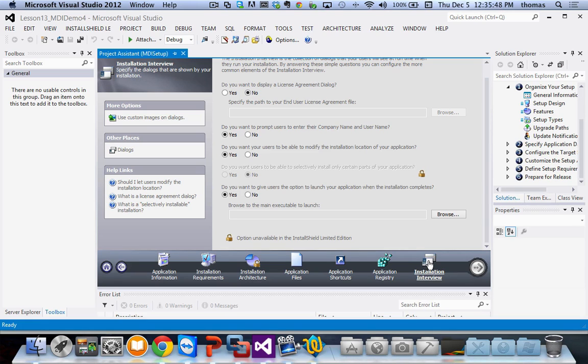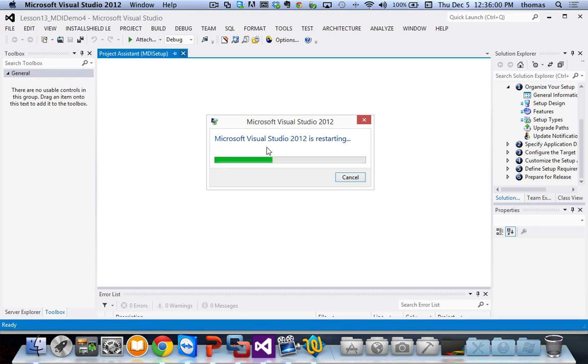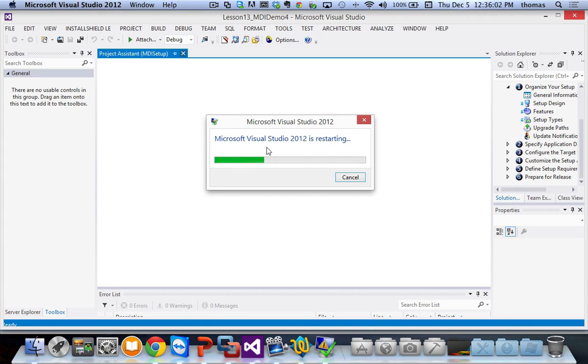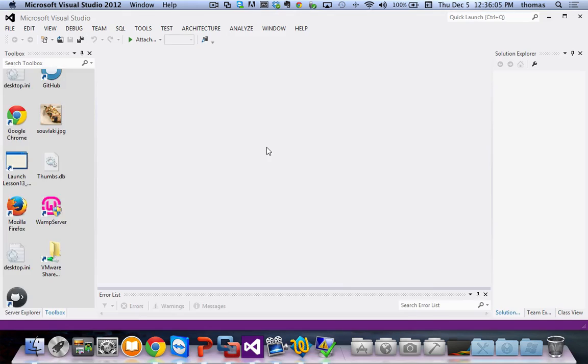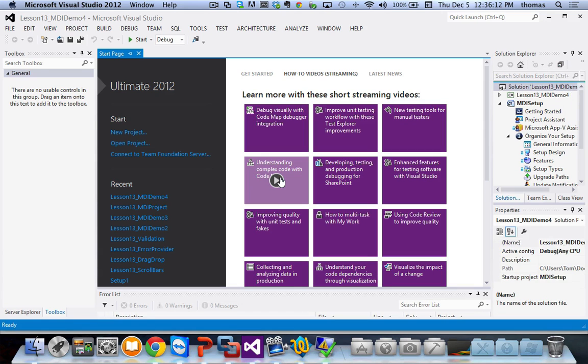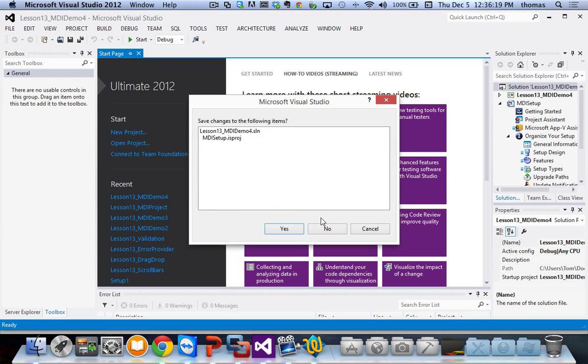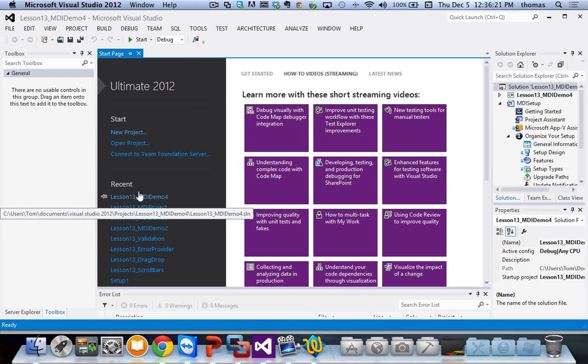Okay, so we got your installation preview. There's nothing else to do. At this point I could exit out of here, and I've made my choices, right? It's going to save everything, and of course Visual Studio has crashed, because that's the kind of thing that it is. This little beastoid that I have, which is Visual Studio, says, hey, do you want to recover selected files? And I say, sure, recover them. And that's why I did it here in this nice, safe environment as opposed to other places.